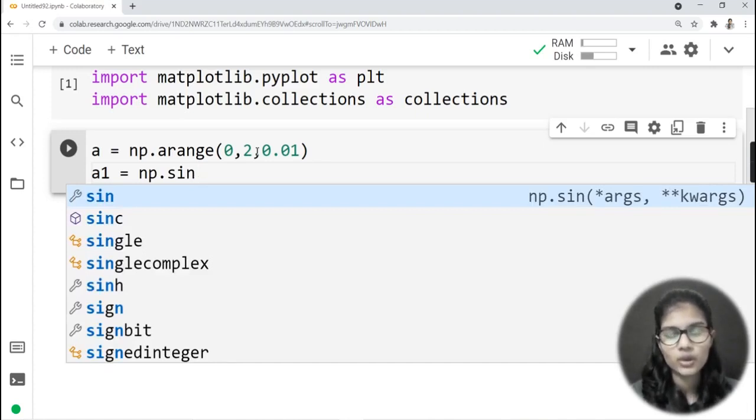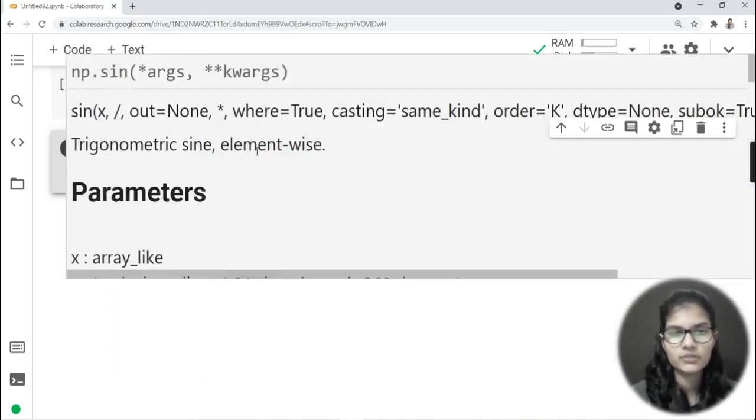So I would just like to plot the graph for sine here. For that, I simply use the function that is sin, my sine function. Into the bracket, I would write 2 multiplication np dot pi.